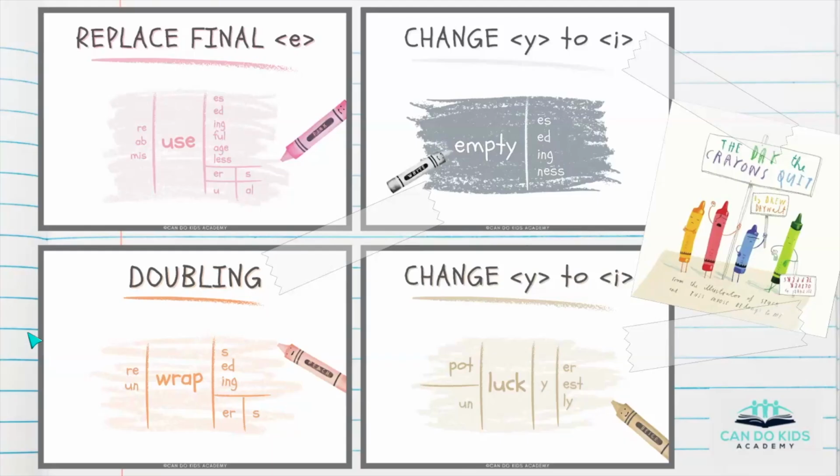If my kids had some background information, I might assign one group to look for examples of words where we changed the Y to I when we built out the words. Maybe I'm going to assign another group an example of when we doubled that final consonant of that short vowel word, and we added the vowel suffix. Okay, find a word that does that. Can you think of another word that does that?